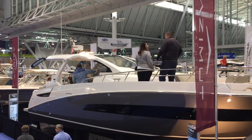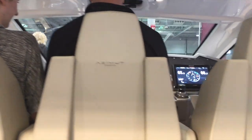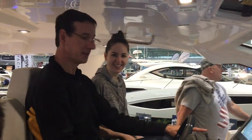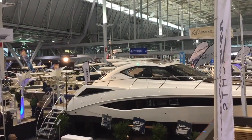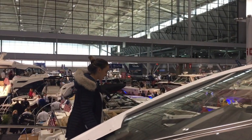This was another kind of boat that I thought was interesting. It's the Azimut. How you doing? Good, how are you? The bows are so far away. How do you park it? You can't even see the docks. You guys belong at that helm. Definitely belong at that helm. Yeah, we're gonna get at least one. Well, they got the interior painted gray, so they won't get the reflection from the sun. So that's good. Very sleek. Kind of cool looking. I like how thick it is too. This is nice. I like walking like this. Yeah, two railings. Look at the size of the windshield wiper.